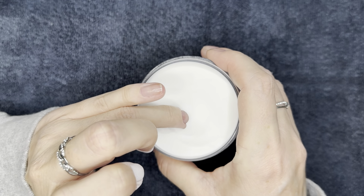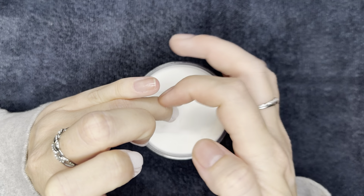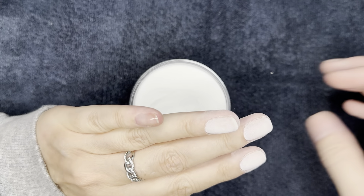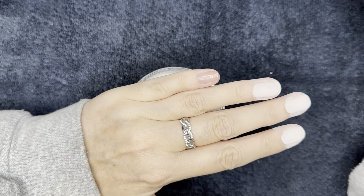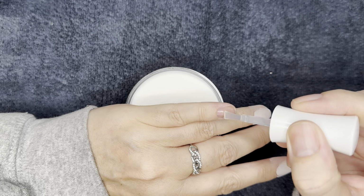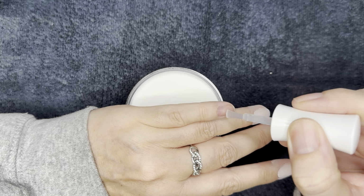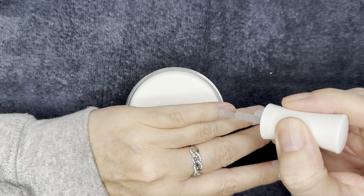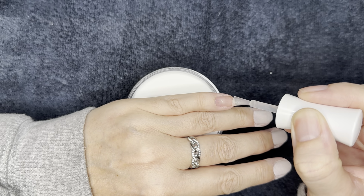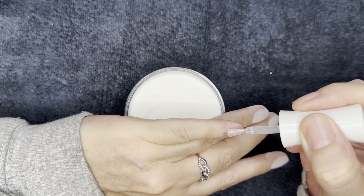So this is my very basic dip powder application. I'm going to drill it into y'all's heads. I know I sound like a broken record, but liquid control really is everything when you're doing dip powder nails. You want to make sure you have the smallest amount of base on your brush and you start in the center of a nail. You don't want to go right into your cuticle area. You're going to flood it. You're going to make a mess. It's going to be hard to clean out and even harder to file later.